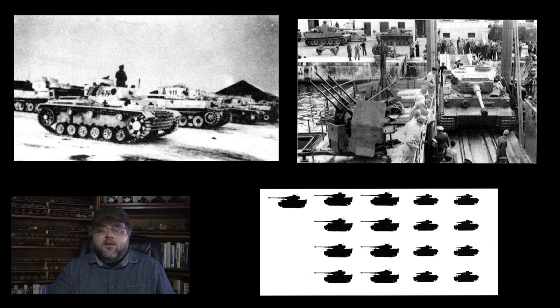One of the unique aspects of the German army in World War II was their insistence that tanks be used in Panzer divisions and not issued in independent tank battalions or companies to be attached to other units, as was common practice in other armies. That means if you see a Panzer III, it most likely was part of a Panzer division or maybe a Panzergrenadier division. However, heavy tanks were an exception to this rule and were organized into independent Schwere Abteilungen, or heavy battalions. Early versions of the heavy tank battalion consisted of a mixed force of Tiger tanks and Panzer III tanks, each platoon consisting of two Tigers and two Panzer IIIs — most commonly the 7.5-centimeter armed N version. Later on, the Panzer III tanks would be dropped from the heavy battalion table of organization.